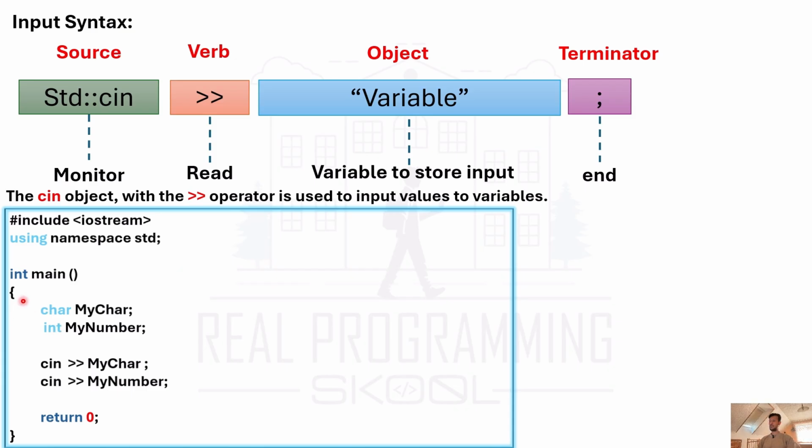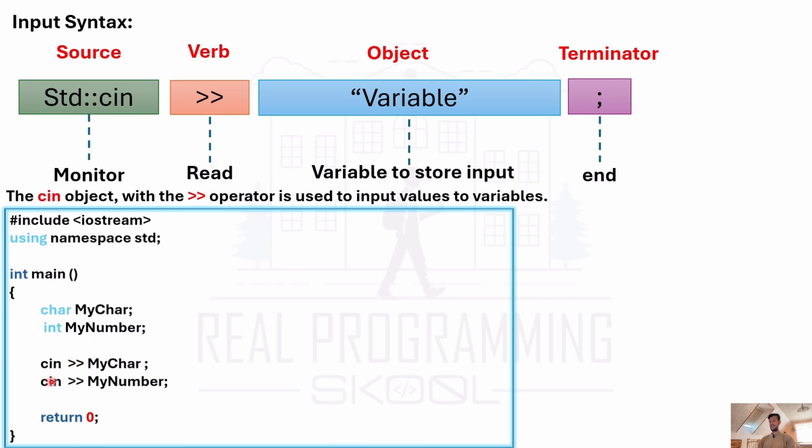And here we have the integer main function, parentheses, curly bracket, char myCar, semicolon. We close the line of code. We do not assign this variable myCar any value. We leave it without equal, for example a single quotation, S, and closing the single quotation. No, we do not assign the myCar variable any value; we leave it empty. And the same for the myNumber variable, from the integer data type. The myNumber variable also doesn't have any value.